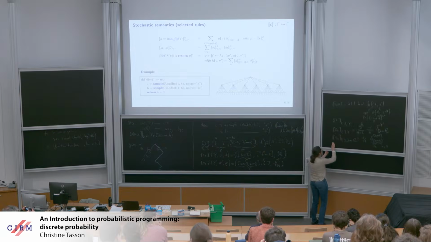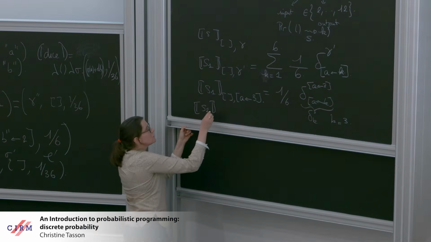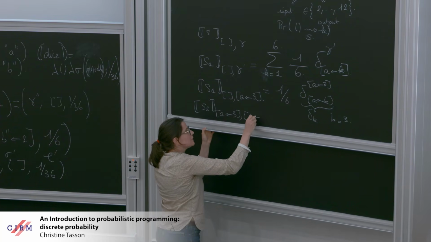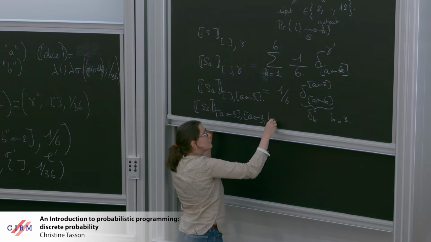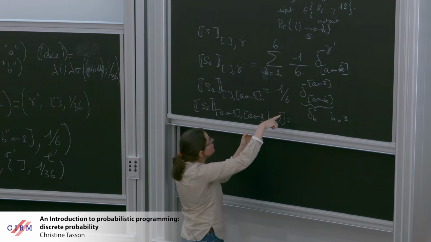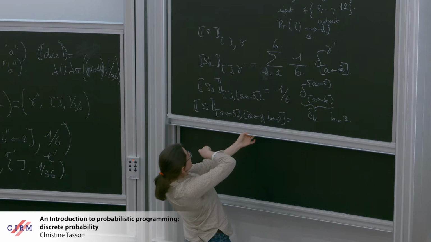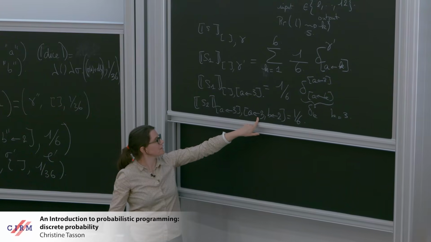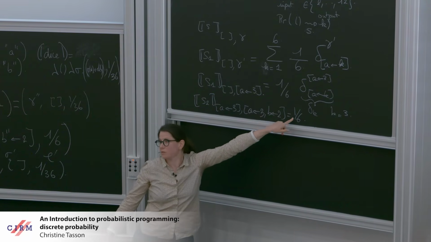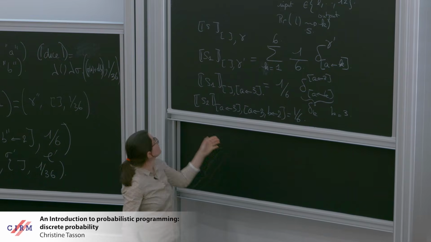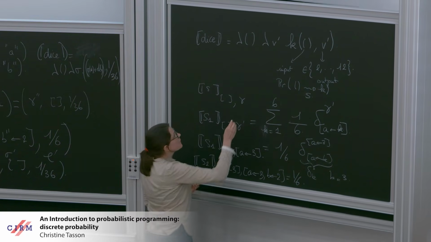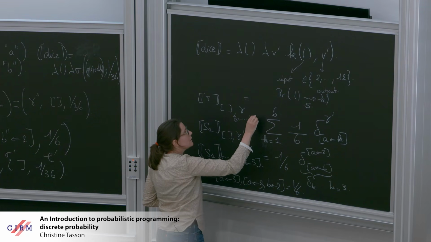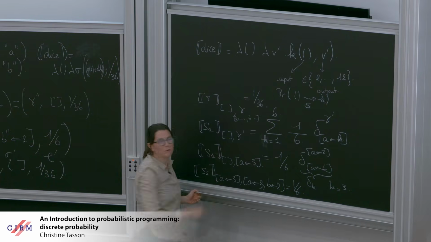Now I can do the same thing starting with S2. So I start with A is 3, and for instance, I want to know the probability of getting B is 2. It will be 1 over 6. So starting from A3 and getting the environment where A is 3 and B is 2 is 1 over 6. Now I can compute this, and for any gamma of the shape A is something, B is something, I will get probability 1 over 36 by multiplying the two.